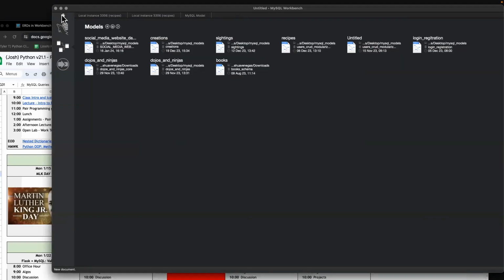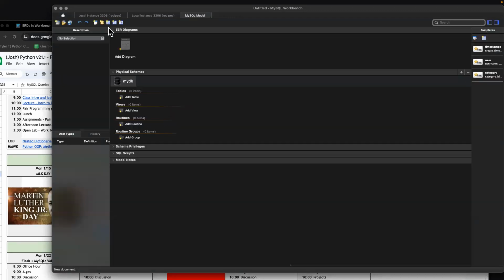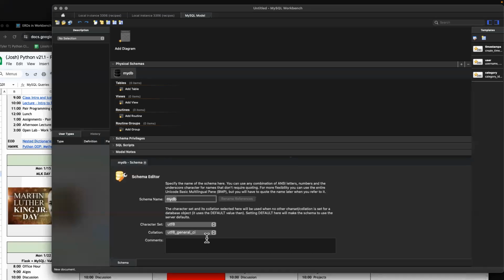All right. Step 1, you go to home. Then you click the models button, and then you click the plus sign at the top. Okay, remember this is all recorded in case you get lost. Click the plus sign. Then rename your database. This one I'm going to call ninjas, right? Ninjas.